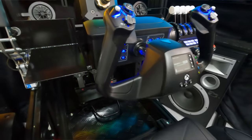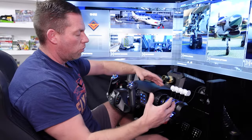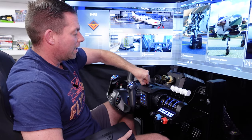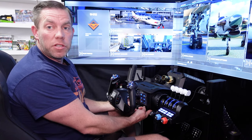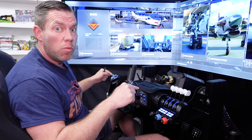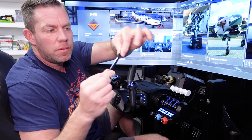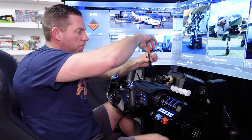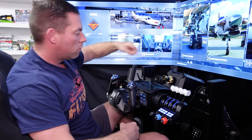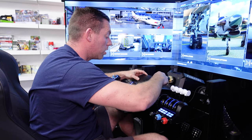I'm just going to frequently gloss over the basics. It is a yoke and throttle quadrant setup that comes as two pieces — this literally just slots into the side of the main piece. Underneath this top flap there is an allen key included and two allen bolts that allow you to tighten up the legs underneath to secure it to your desk. They screw all the way into the base so you can have as thin or as fat a desk as you want. The only thing I didn't like was that they've got a flat piece on the end — why they didn't just leave it allen key shaped so you could spin it around quickly, I don't know.